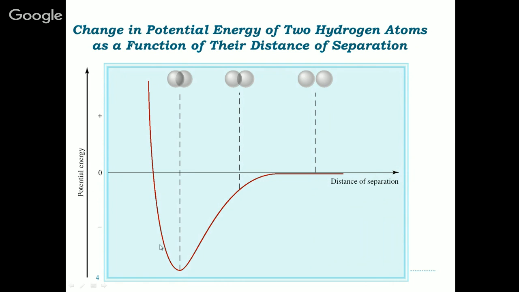If they start to get closer, we see that the potential energy goes up because now we're going to see a much higher repulsive force between the two nuclei. So we have to keep in mind, right? Electrons are negative, protons are positive. So one atom's nucleus can attract an electron from a neighboring atom.